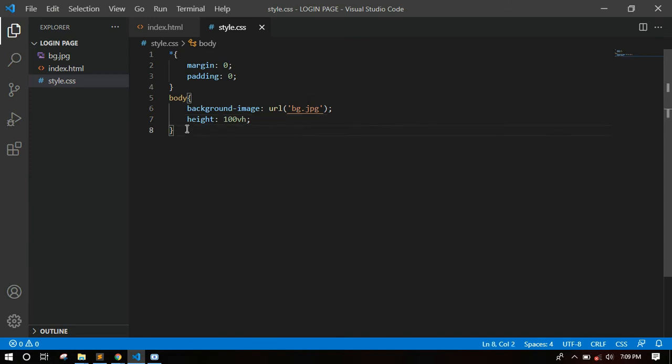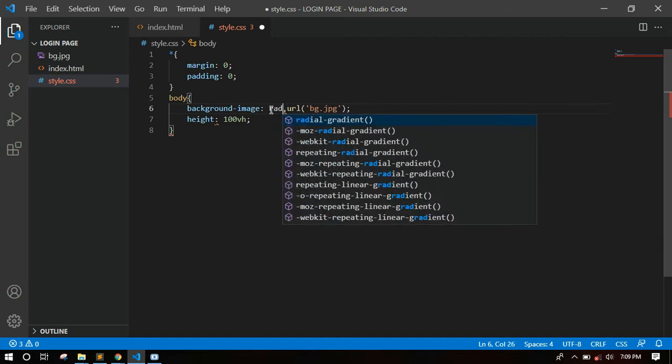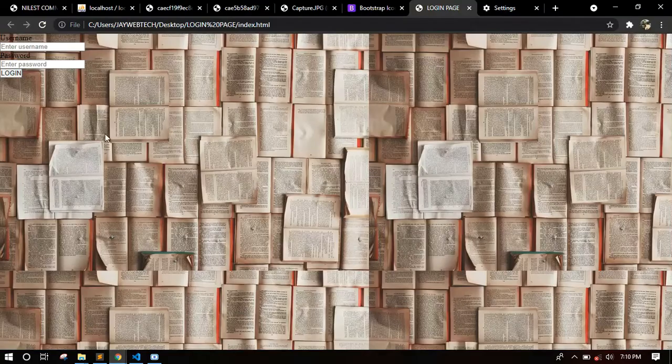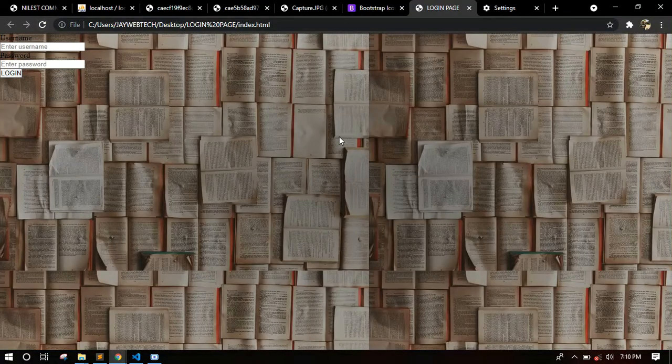So now let's proceed. And also let me introduce you to what they call gradients. Maybe you want to make the image a bit darker. You can maybe add a radial gradient. Then let me give it an RGBA color of 0, 0, 0, 0.5, and I'll also give it an RGBA color of 0, 0, 0, 0.19. So notice something, if I refresh, it becomes a bit darker.